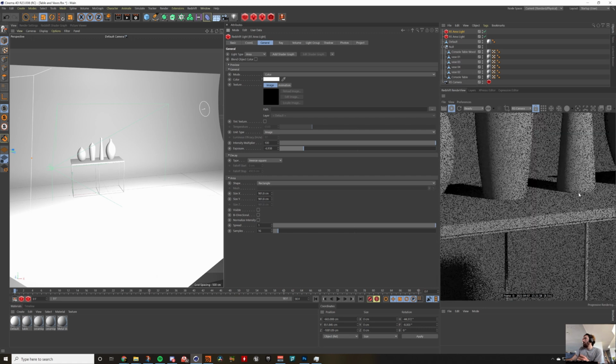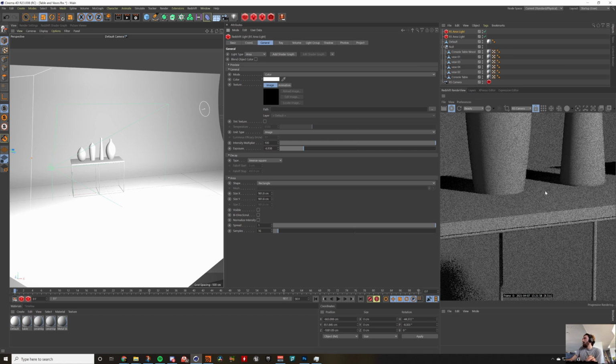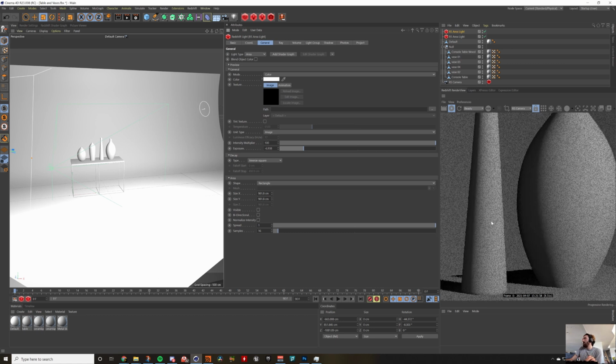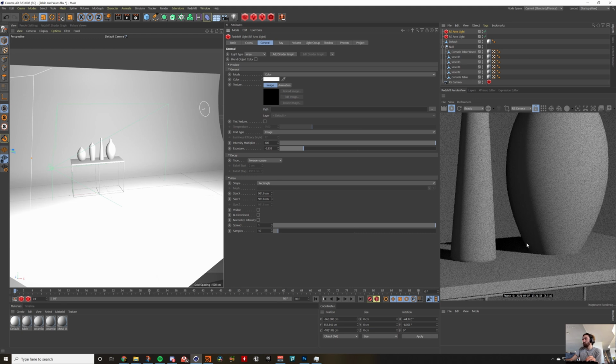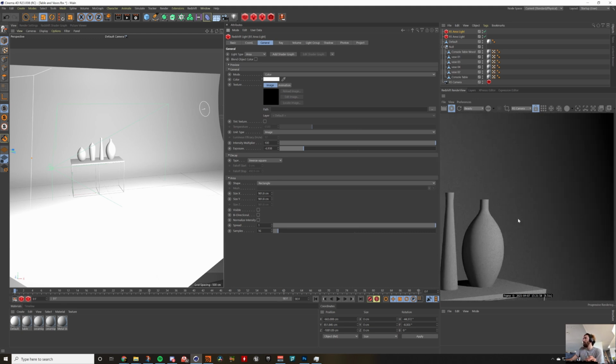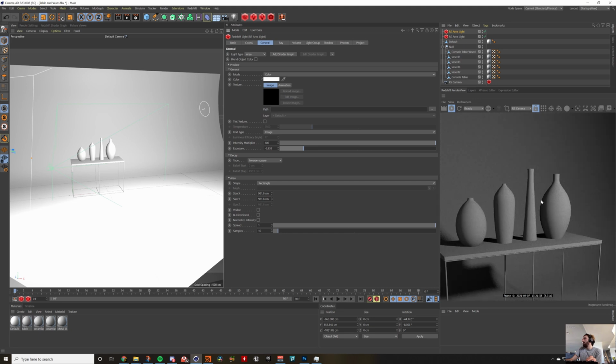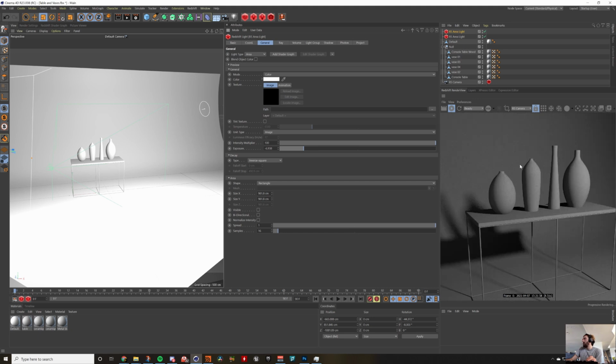Alright, so now we no longer have our black values in our shadows. I think there's still some black values down here right at the corner, but that's for our key light to take care of, so we can leave those for now. Very nice.